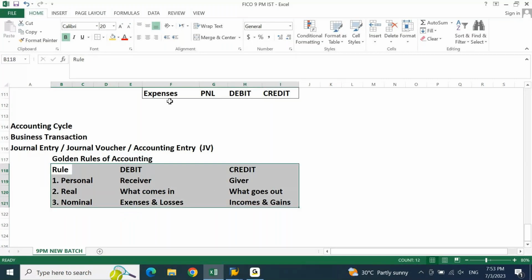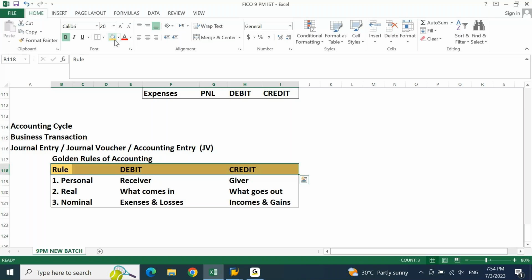This is another point that you have to remember. When you write any accounting entry, whether it is in your general accounting or in your SAP accounting, your accounting entry debit and credit is decided by these 3 accounting rules. No surprise, you may be questioned about explaining the accounting entry in your interview tomorrow if you are trying for a job as a FICO consultant. You will get questions asking you to explain the accounting entry, how it is coming, and where you are maintaining it. They might question you on all this background about accounting.